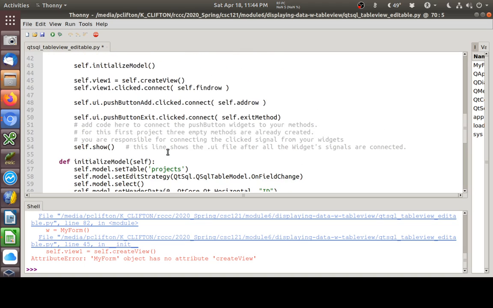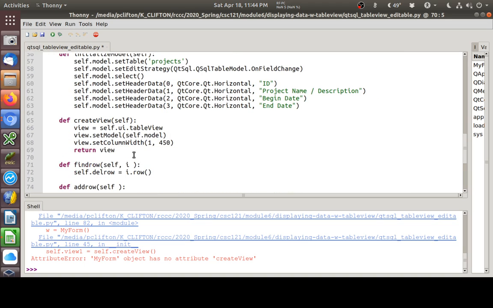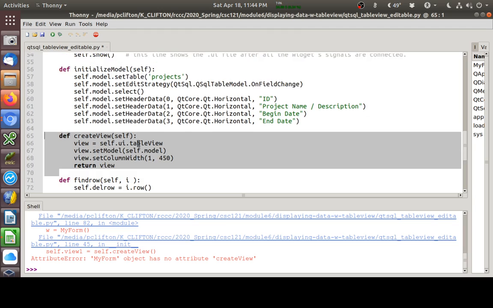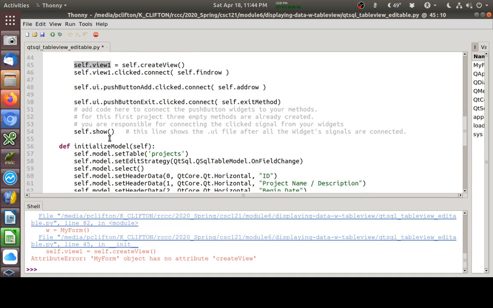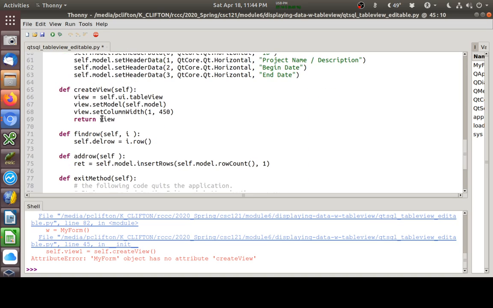So now that we've got this method written, when we call self.createView, it's going to return the view that it created to us, and we'll store it in self.view1. You can see we're returning the view down there.